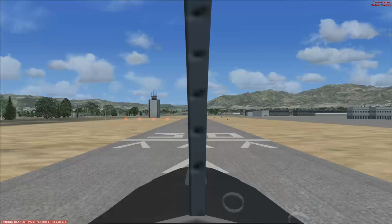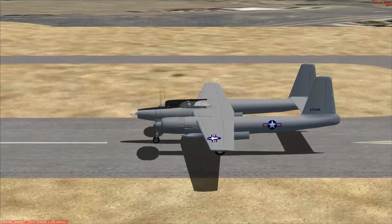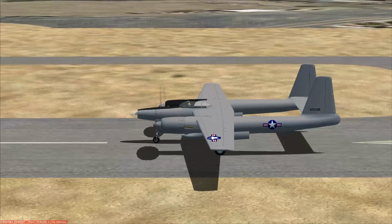Hello and welcome aboard. Welcome to Whitman. I think I'm at Whitman Airfield. I was trying to get to a particular airfield, but it's not in Flight Simulator X, so there you go. We are in a very unique aircraft. I've just noticed my pilot is wearing a cowboy hat.